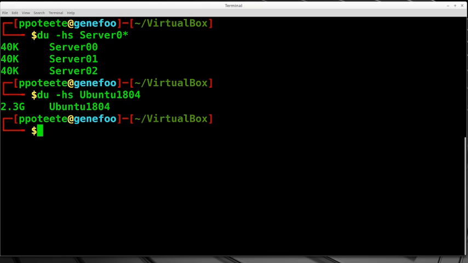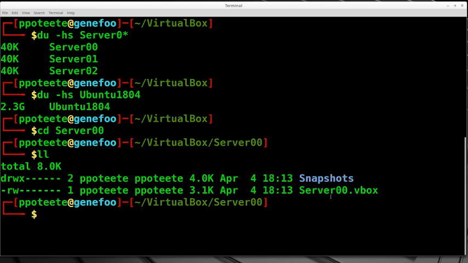And there's no performance problem with this either. You're not getting any kind of performance reduction. Let me pop over to one of these servers here, so I'm going to server 00. When I start working inside this machine, I'll actually be doing this with Windows 2019. So server 00 will be the base clone for 2019. And then we'll have server 1, which will be our domain controller, and server 2. After we configure that base clone for 2019, we don't want to have to reinstall the guest additions again, or make Control-Alt-Delete changes to each one of the clones. We can do that the first time and then clone those things out.